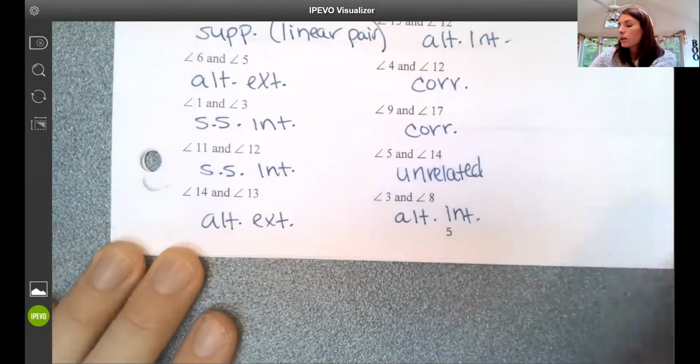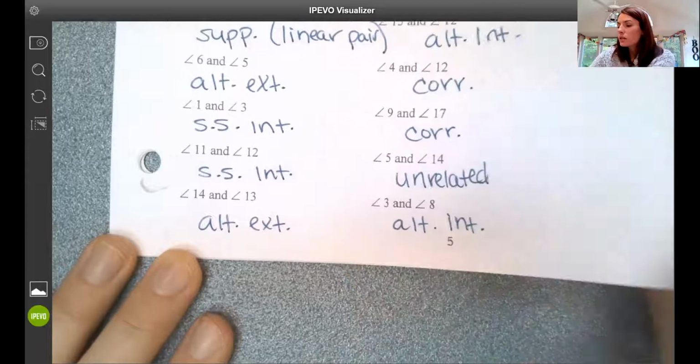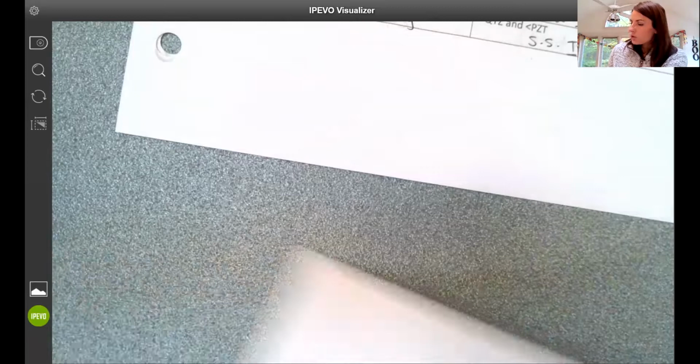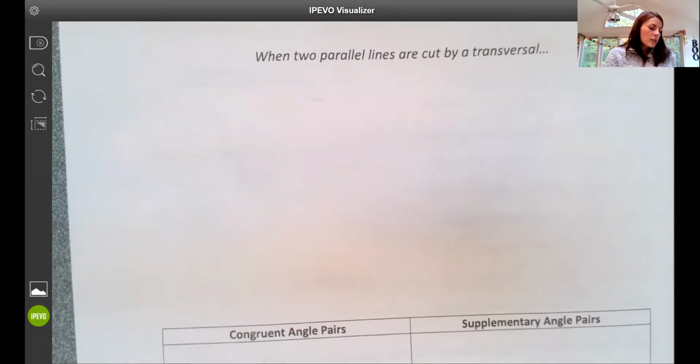Okay, good. So based on class yesterday and right now, I feel like yesterday we were pretty good at labeling those. We did all right with that today. So now, I think we won't go much further than this page. We're not gonna finish up notes 2 today. But I do wanna talk about, in order for you to do some of the homework, why do we care about these relationships?